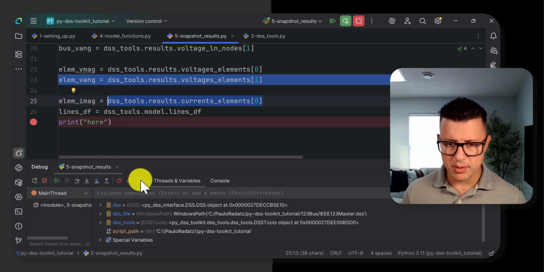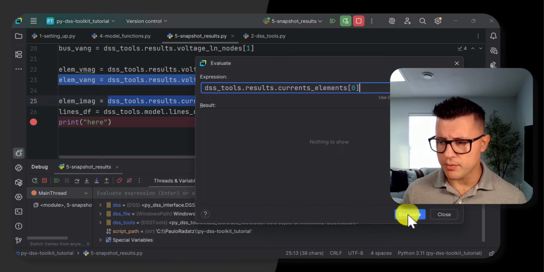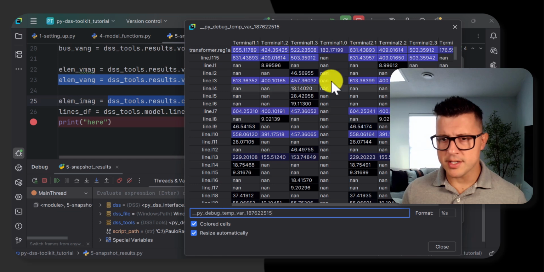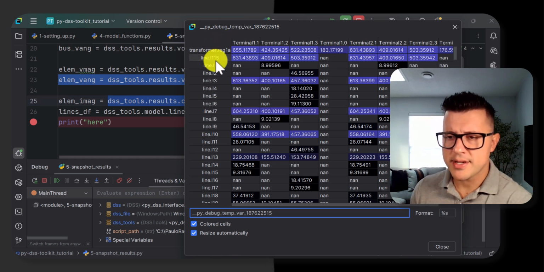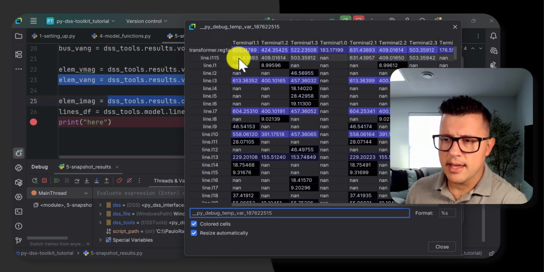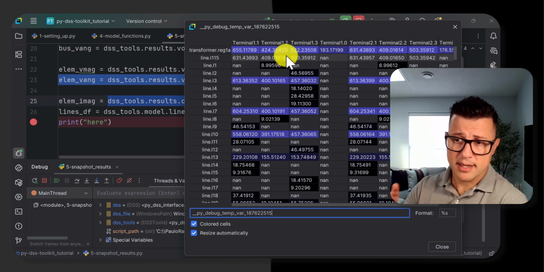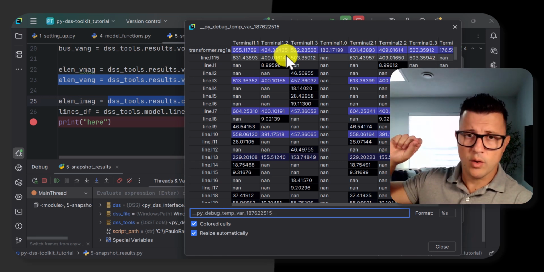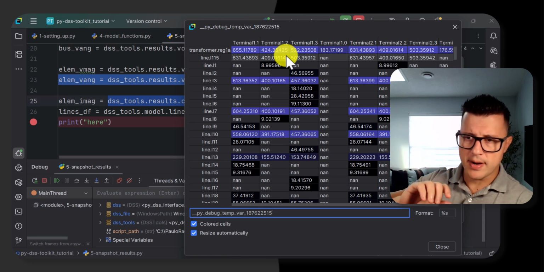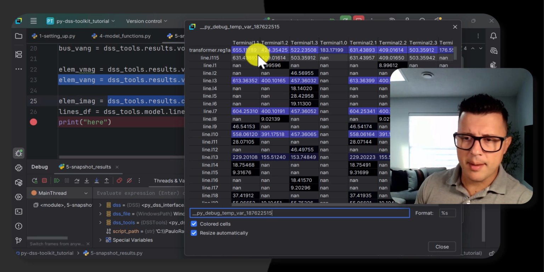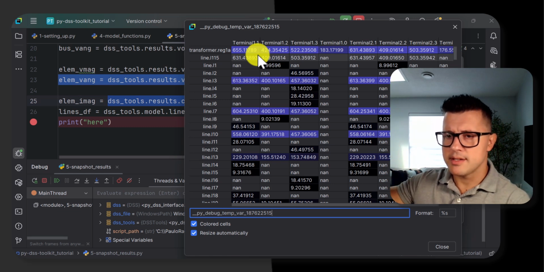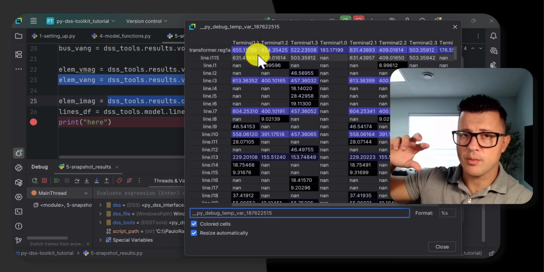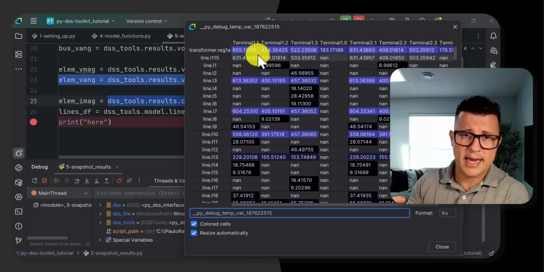I'll give you one example and then you can see another type of result. So for instance, look at line L115. You can see that in the first terminal, all the currents are above 400, but if at least one of them is above 400, then there is a thermal violation because the normal amps is 400, right? Now, if any of them are above 600, then we are above the emergency, and then we can trigger that, right?